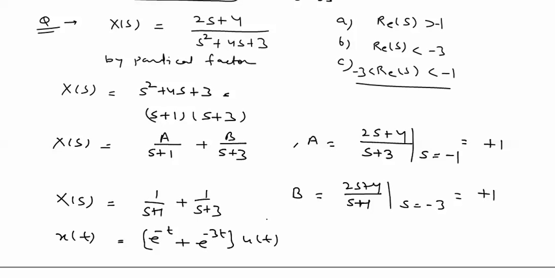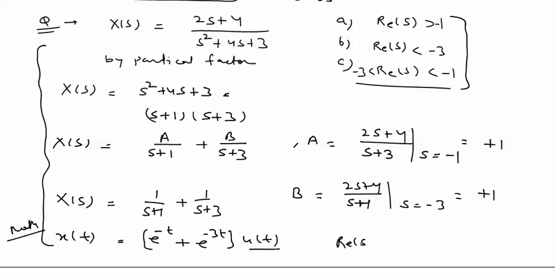The complete expression for the inverse is as per ROC. If ROC comes into the picture, this exercise we also did in maths, circuit and control, but consideration of ROC is only in signals and systems. First we consider ROC. We have the final answer, X(s) equals 1 upon s plus 1 plus 1 upon s plus 3.